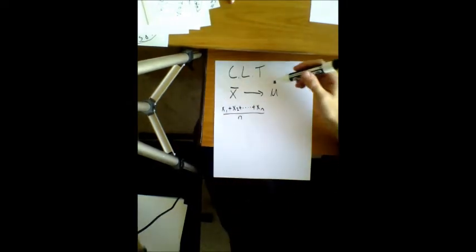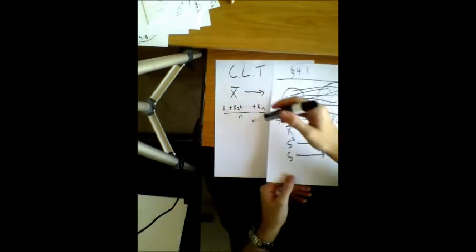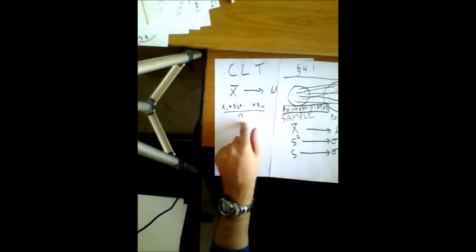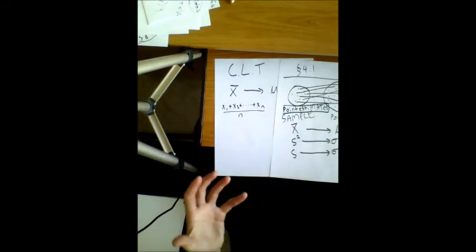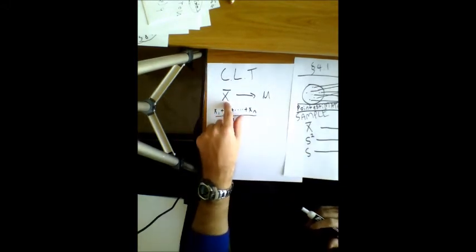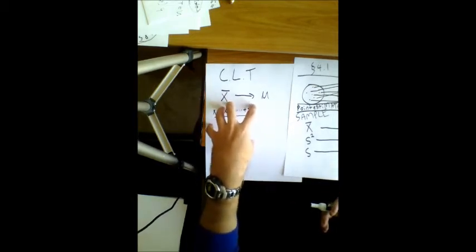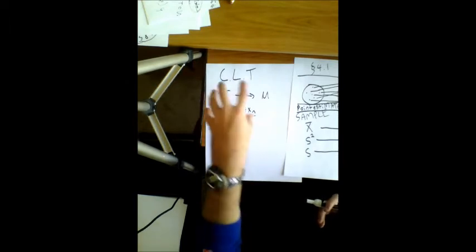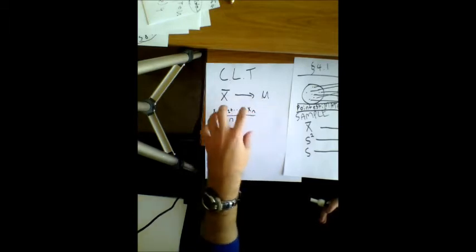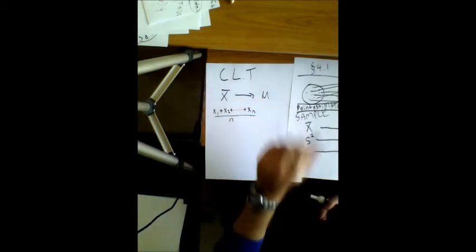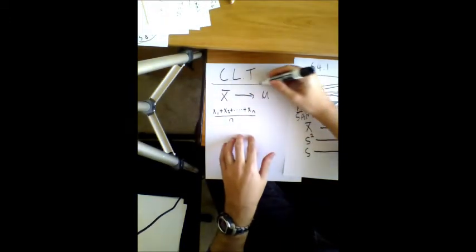The central limit theorem tells us that from here, we have a population. If we take an infinite size sample here, as n gets larger and larger, this point estimate, even though it's going to change from sample to sample, if we take a very large sample, it's going to be close. If we take a larger sample, it's going to be even closer. So while it's not going to be exactly the population mean, the larger sample we can take, the more accurate an estimate of this population we have. So that's really what the central limit theorem is good for.